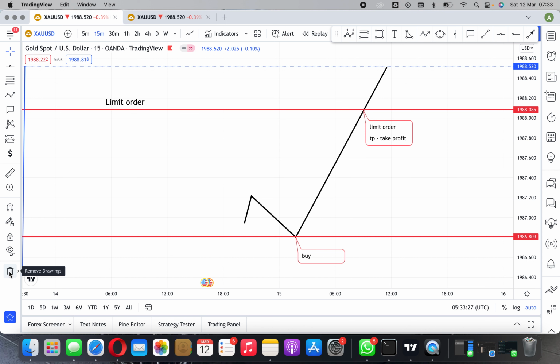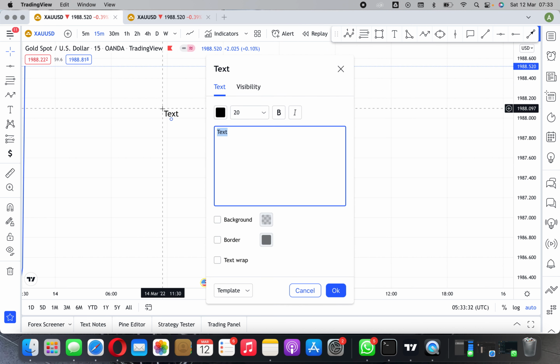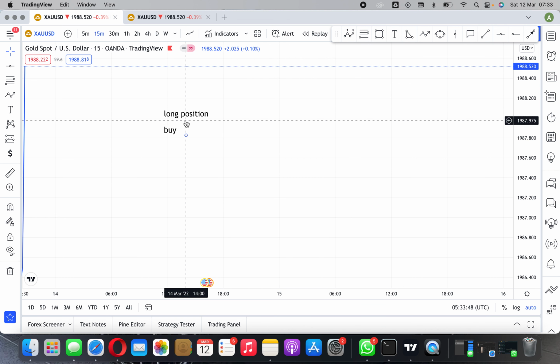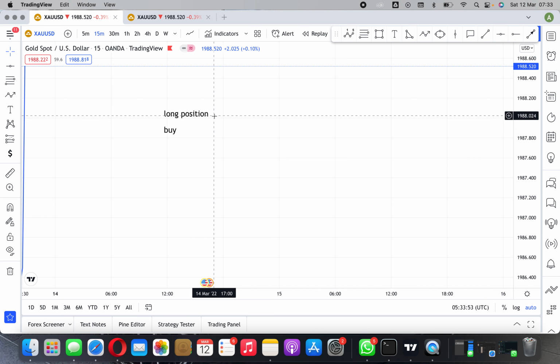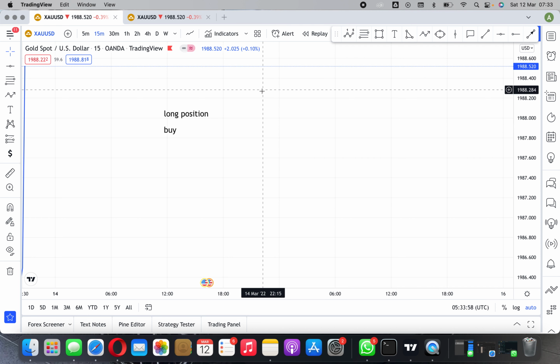So let's go to long position. Don't forget, anytime you hear anything about long in the market, it means buy. Long position. I have some long position running means I have some buy position running in the market. If I say I have some short position running, that means I have some sell position running in the market. Like, hello, I have some long position running on gold. So that's what it means.